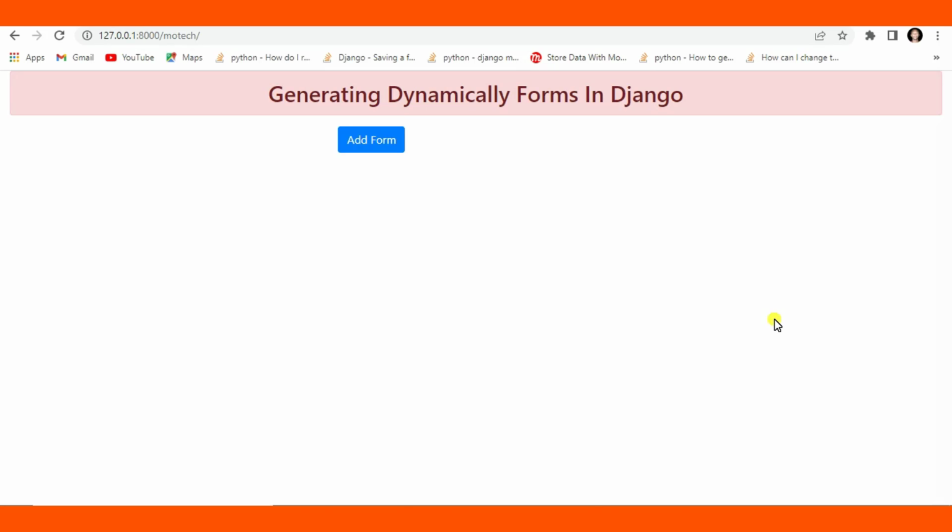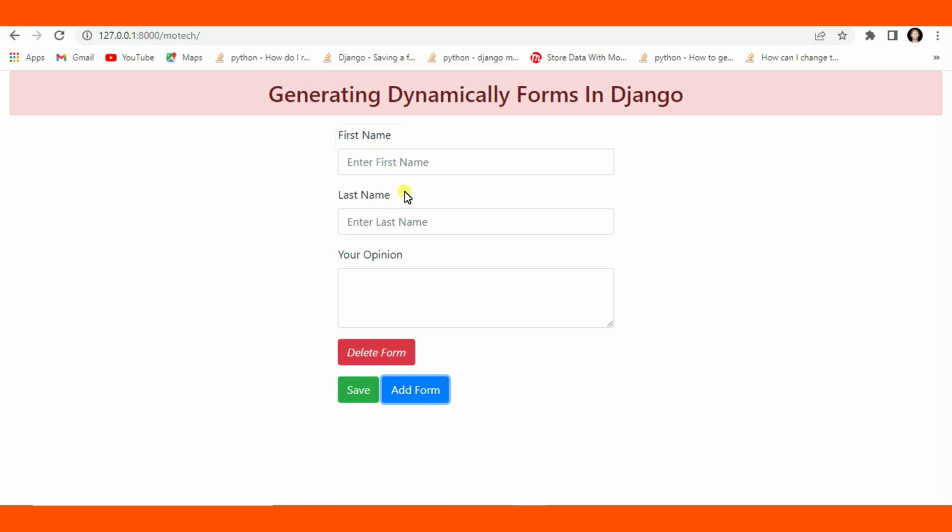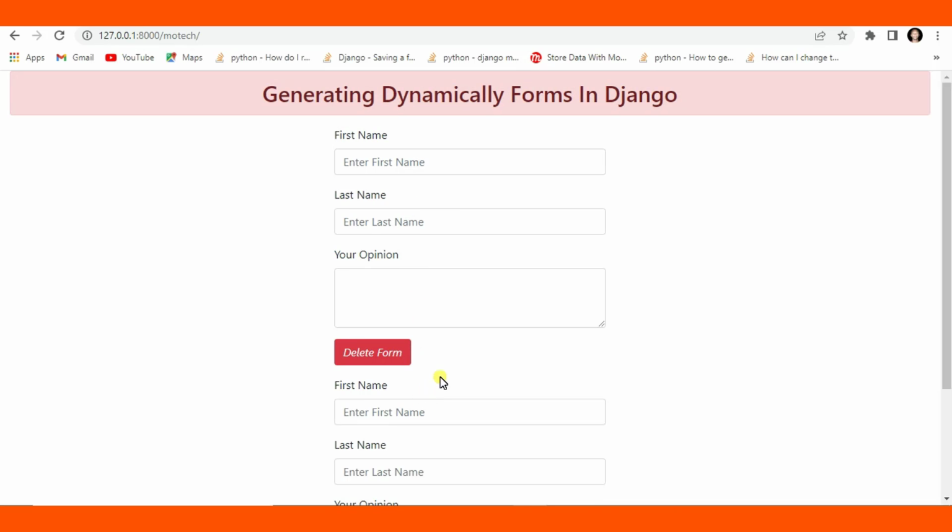But before we start by creating the Django view, let me show you the demonstration. So on the front of your computer screen, this is how your HTML page will look like at the end of this session. So user will be able to add multiple forms by clicking on Add Form button.